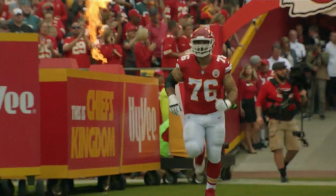How did football help you in the medical field and then vice versa? I mean, for me, there's no doubt about it. When you play football, like I said earlier, you play in front of 85,000 people. There's a lot of stress and you've got to be able to stay rational. You've got to be able to make logical decisions in a stressful environment. That's what you prepare for every time you walk to the line of scrimmage. And for me, there's a lot of parallel between that and the emergency room.